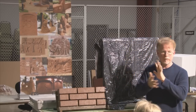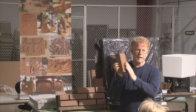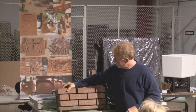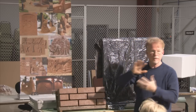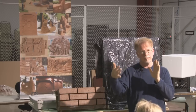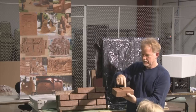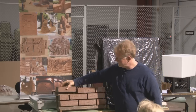If I'm doing one that's going to be laid into a brick wall, this is the material, the size of the material that I get. If I'm doing some of the larger figures and the three-dimensional figures, I need deeper bed depth. And this is the bed that goes this way. This is what's laid into the wall.